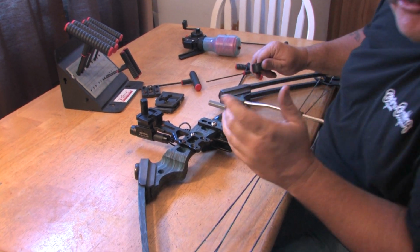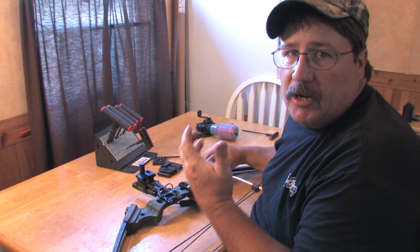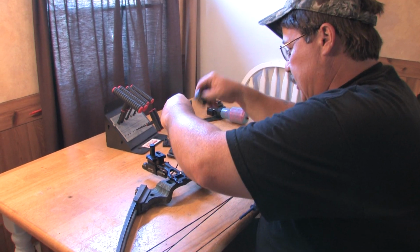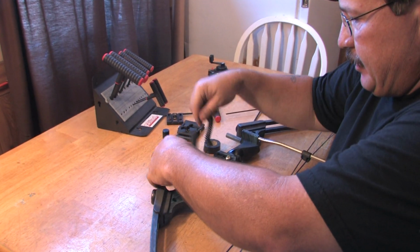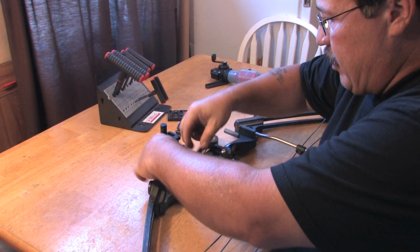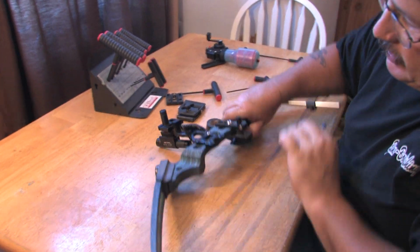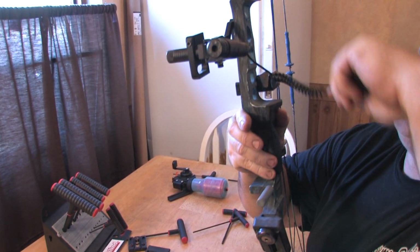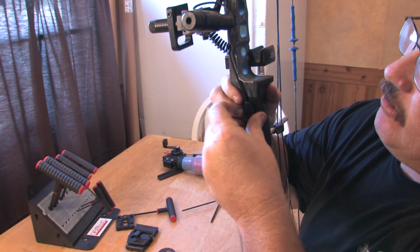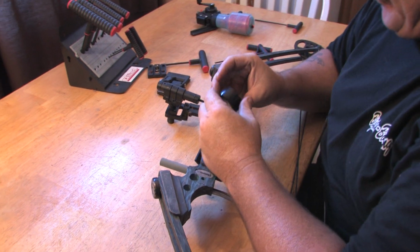Now, you get some two-sided tape with your trigger, and it works, but it won't last for the long haul. So what I do is I use some electrical tape, and I'm going to show you how I do that. I'm going to run our trigger wire up and around, kind of out of the way, just like that, so it ain't hanging down in your way. You want to go up and over, and we'll get that to the front here. And then I take some electrical tape.